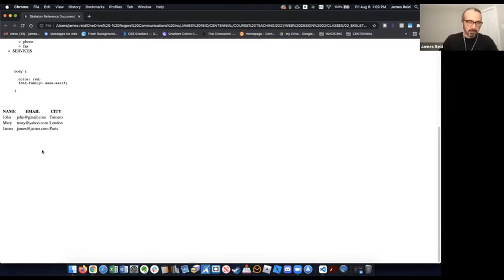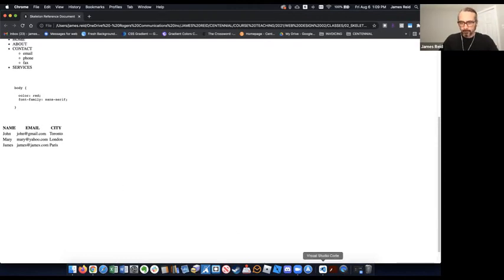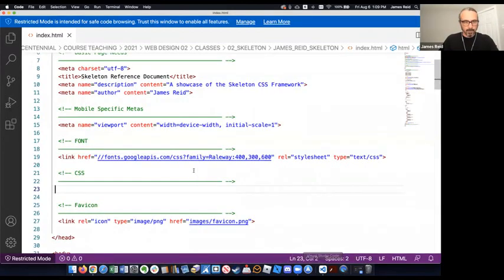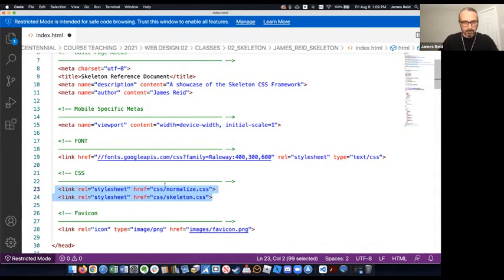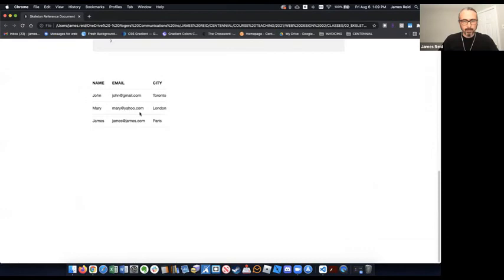No dividing lines, kind of clumped together, and of course the serif typeface. I think the skeleton version is much nicer looking.